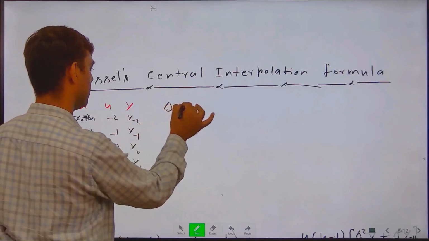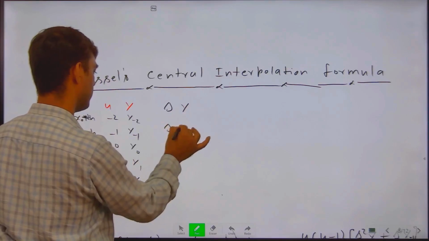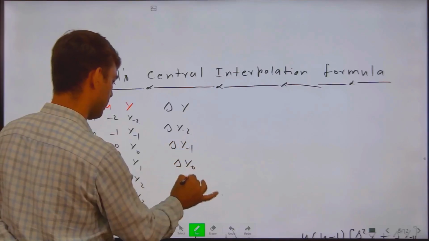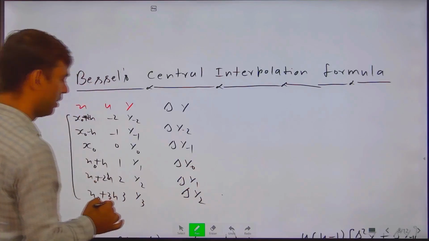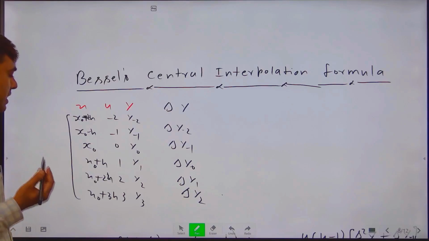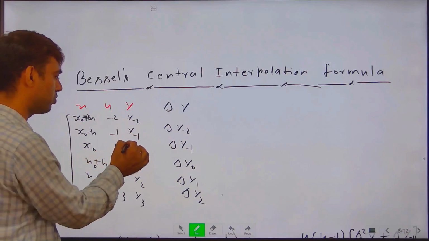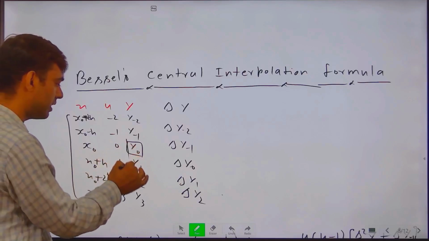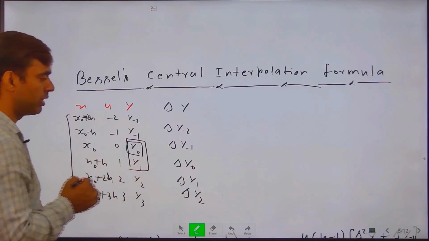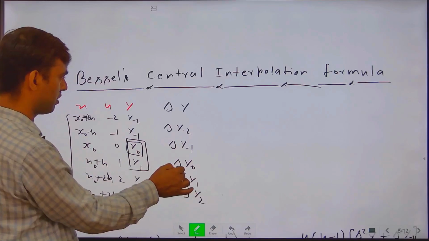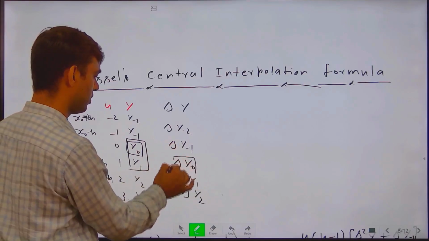Obviously, the first order differences are del y minus 2, del y minus 1, del y0, del y1, del y2. So, initially, if we have an even number of terms, which value are we going to use? In the Stirling formula, initially we choose any one value. Suppose we choose y0, then y0 is not a central value. So in Bessel's formula we initially use the average of these two values, then we use the central value. Here this one is the central value.